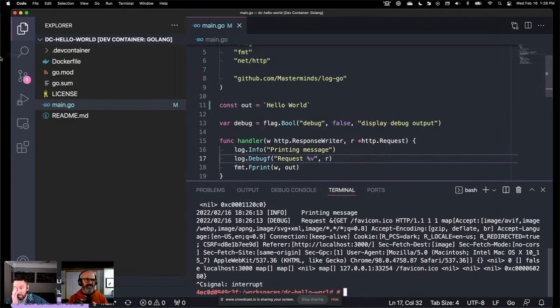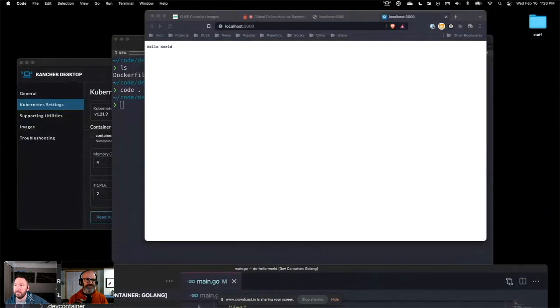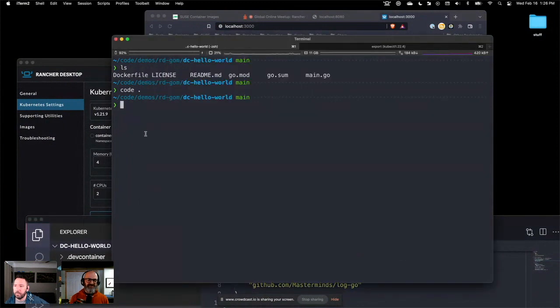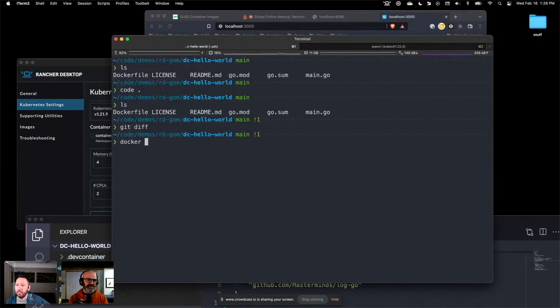So I'm going to exit out of here and I'm going to go back to my terminal, right? So I've got this, but I need to build it, right? So here we got it and I've got my changes, but I want to actually test that out with Kubernetes. So I'm going to go ahead and build it. And my version in Kubernetes right now is using the version of this that's tagged at 0.1.0. So I'm going to test out this new build at 0.2.0 with my differences.